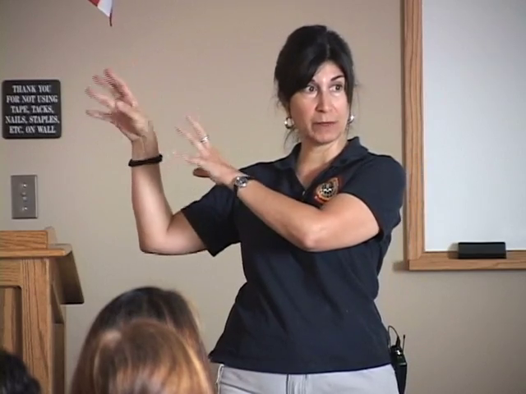So for them to do a proper match, they need some type of casting or the item itself that was left behind, and then when you find the tool, you send it into the lab and they'll match it up. The lab can tell you what kind of tool it probably is. They're not going to tell you that's the tool that was used until you find the known, okay? You can send as many unknowns as you want to the lab. Until you send them a known, they're never going to say that's the one that did it, okay? That's the tool that made that marking.